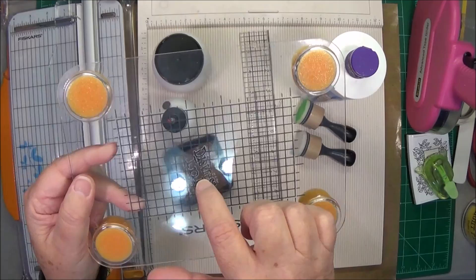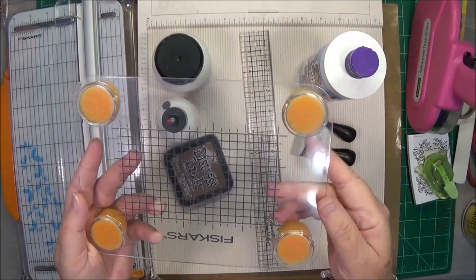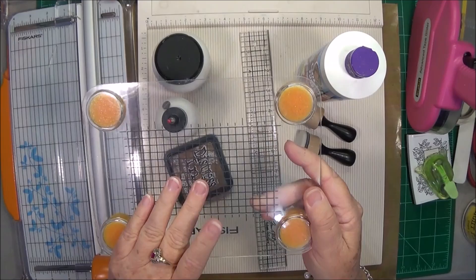You can put the stamps on the little grids. I mean, it's just very easy to use, very simple to use. Once I started using this, I didn't go back to my blocks very often. I do my blocks every now and then, but not very often. I get a much better, crisper image when I use this.